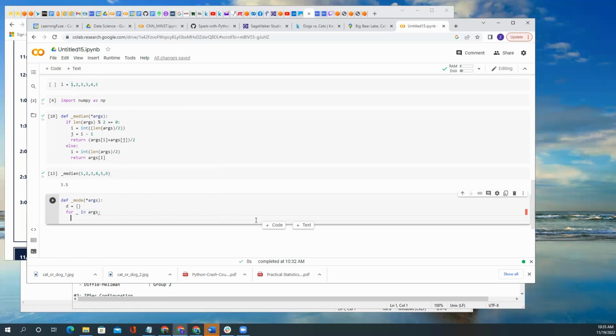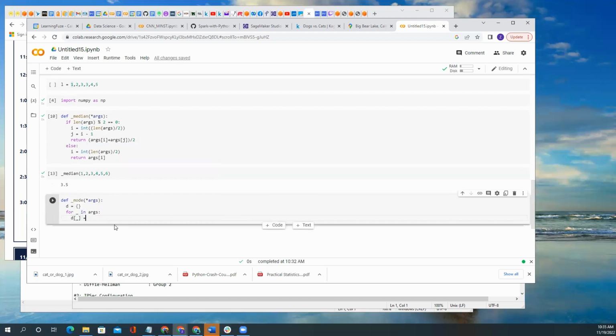Okay. So now I am going to iterate over that list. And what I need to do is I will put that value that is going to come from here as the key.